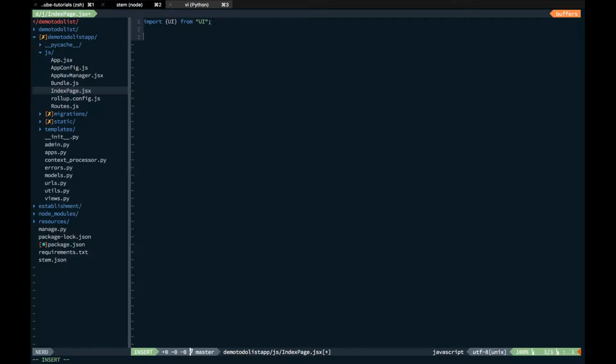Okay, so we have to import UI from UI. I'll explain later. And now export class IndexPage extends UIElement. Inside our render method, we want to return a hello world, my first STEM app.